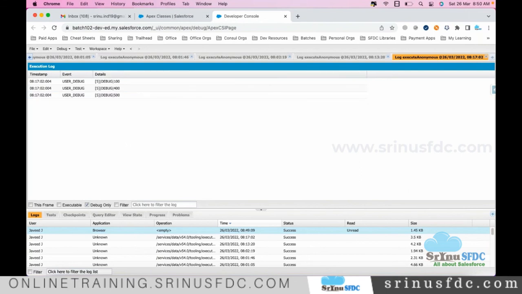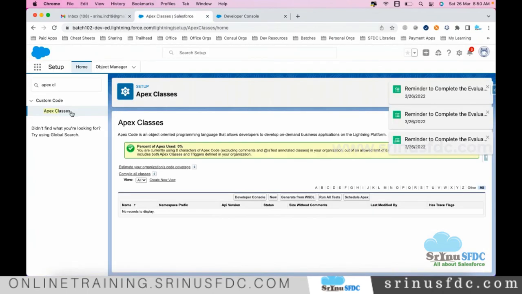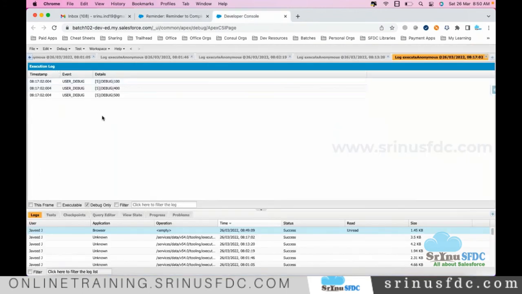These are some tools, places where Salesforce allows us to create the class. Ultimately, whatever we create is stored in a database table called Apex Class.